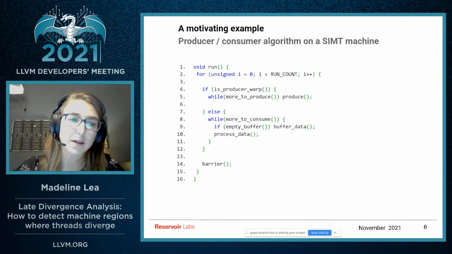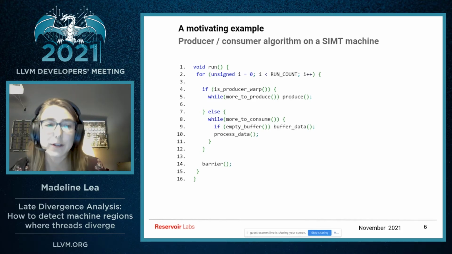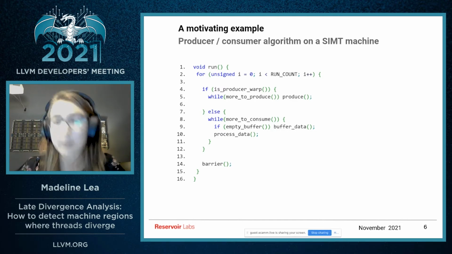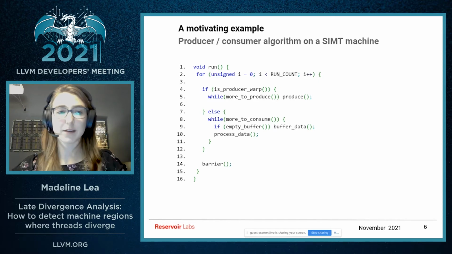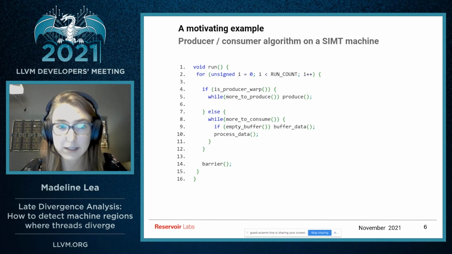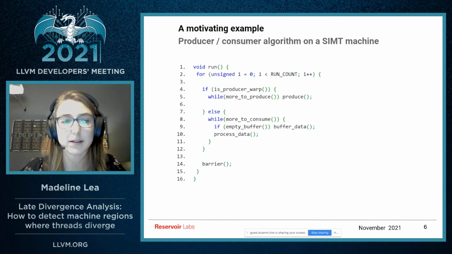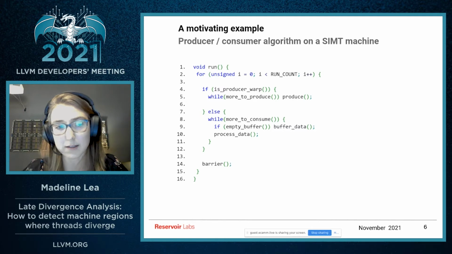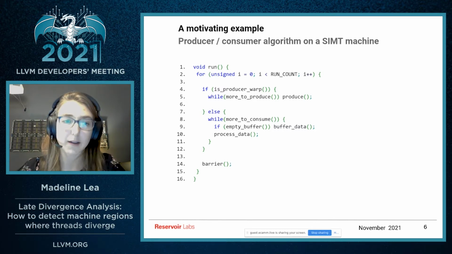If we take a look at the producer code on lines 4 and 5, we can imagine some iteration condition where threads continue to produce until they're done. But how much they need to produce might be dependent on the thread. Maybe the work was spread across the threads, but it didn't split evenly. Then we can take a look at the consumer code on lines 8 to 10. We have that same outer looping behavior, but there's some additional inner logic. For the sake of the example, let's say that it's not thread dependent. For instance, anytime a warp needs to consume data, it may have to check that it's buffered beforehand. And so you can imagine this arbitrary layering of warp and thread dependent logic.